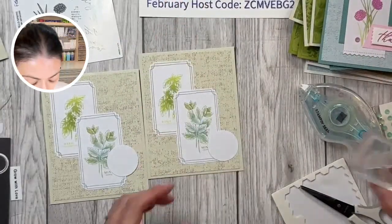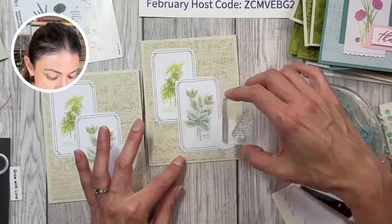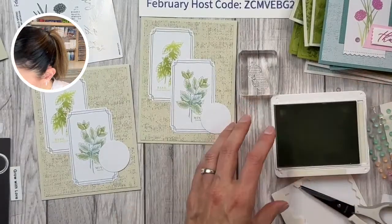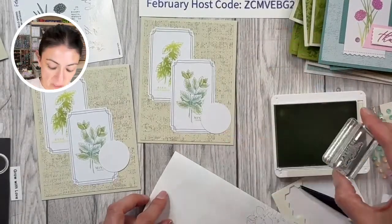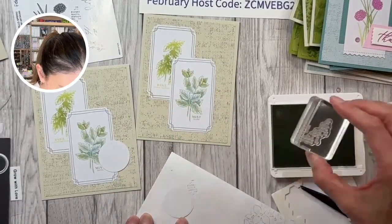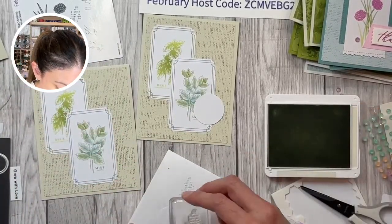So that's bye-bye. Oh, and I forgot, you can use this little stamp to make it look like this background here. So let's maybe try that with some basic beige, but I'm gonna stamp off because otherwise I think it'll be too dark. So I've got a little scrap paper down here. Okay, let's see. And then just kind of stamp it here. So it's just very faint. It's very, very faint.